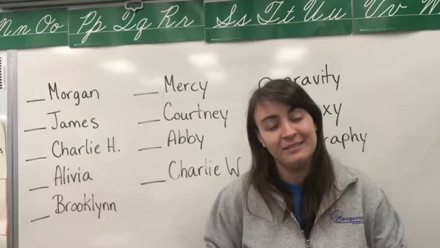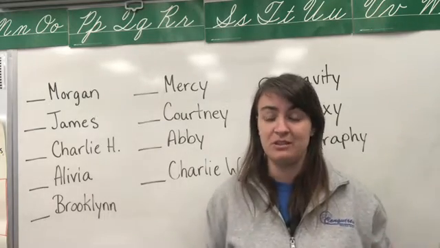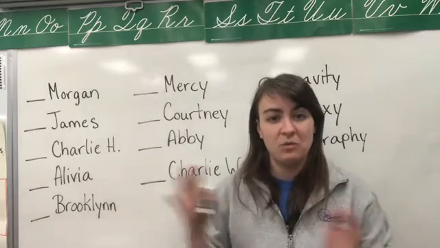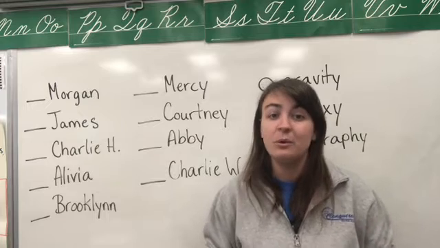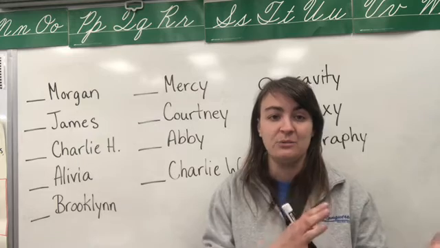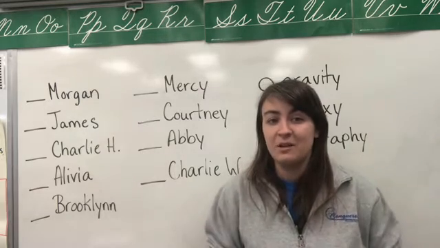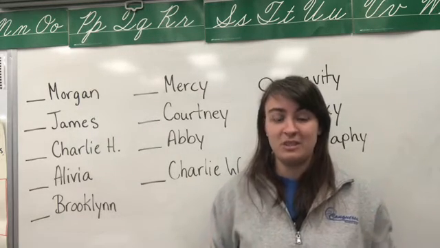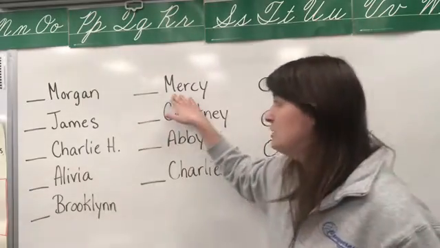Now we don't have any students in our class this year that have a name that starts with Z, so we'll see how far down the alphabet we get. But what we want to do with alphabetical order is start at the very beginning and work our way through the alphabet. The other big thing that I want to remind you guys of is we've got some names that start with the same first letter, like Morgan and Mercy.